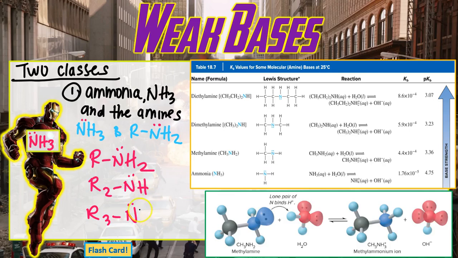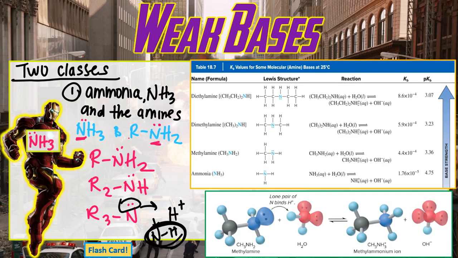R groups are around, we have a nitrogen that has a lone pair and has the ability to accept a proton by donating those electrons, right? It's like this nitrogen is going to donate electrons to a proton so that it can form an NH bond. And therefore, it's going to get rid of H plus in solution and be left with OH minus, and that is called basicity. So the key structural feature for this first group of weak bases is that they have the nitrogen that has that lone pair of electrons that can bond the proton.